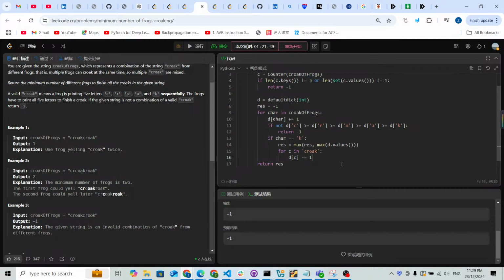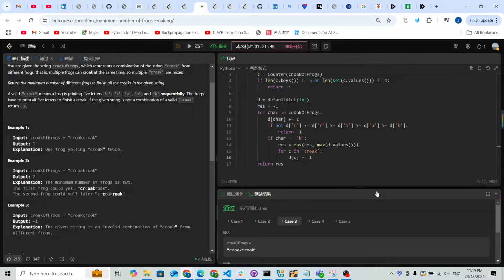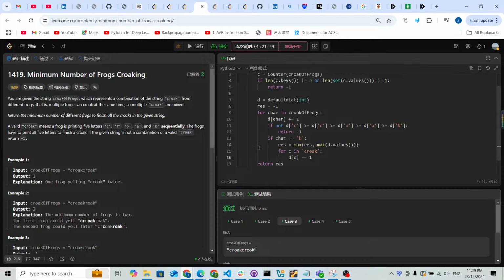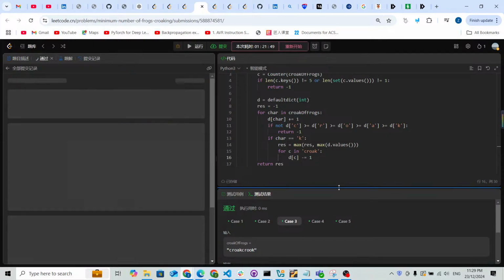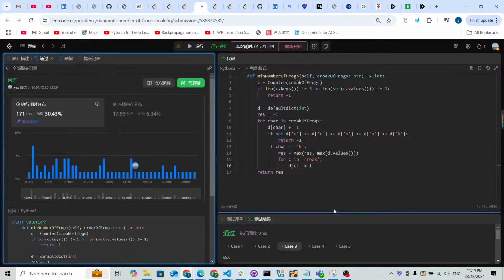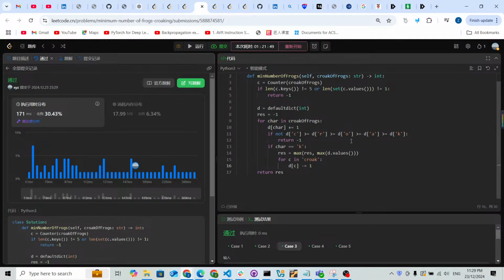I think that's all about it. Let me just run it to check. Now as you can see, it works. Now let me just submit it. As you can see, it works, and I think the speed is okay. Definitely, this is an O(N) time complexity for solving such a problem. Maybe you're gonna wonder about d dot values, but this is just O(1), and this is also O(1), so the final time complexity is gonna be O(N).